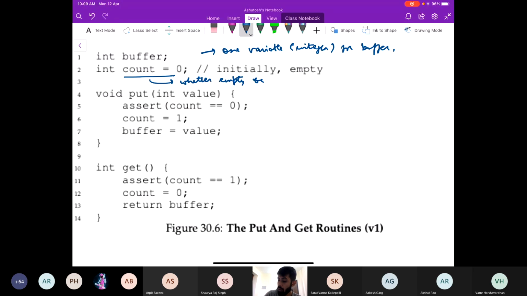Okay. And so what does put do? The producer thread will use this put routine. And what will it do? It will check whether it is empty.